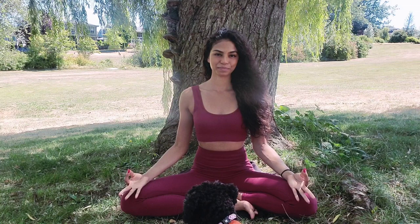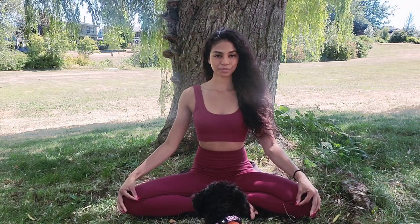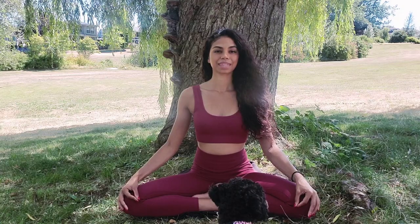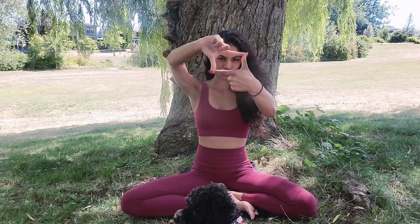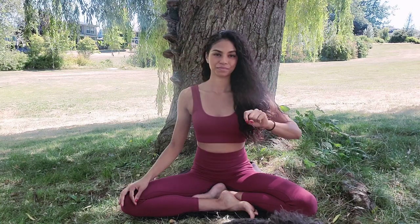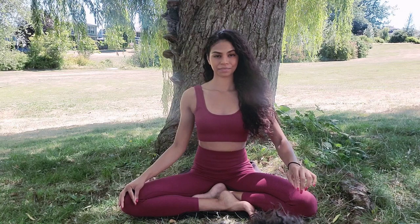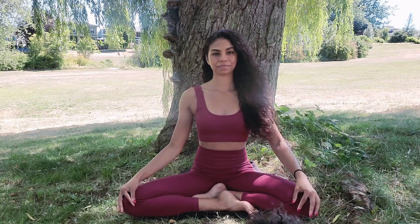Bring your hands into Gyan Mudra, index and thumb touching, palms facing up or down on top of your knees. Check your posture, sitting nice and tall. Let's do box breathing with a 1-to-1 ratio. The pattern goes, inhale for 4 counts, hold for 4 counts, exhale for 4, and hold for 4. You can use the Ujjayi sound if you like, if that's part of your practice.